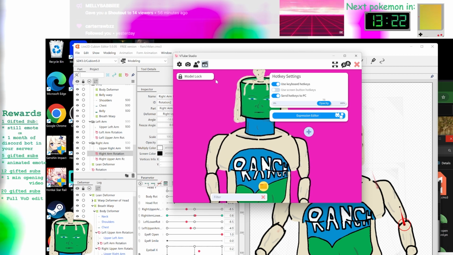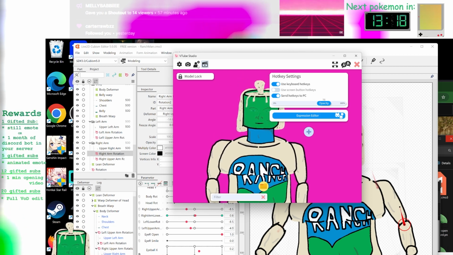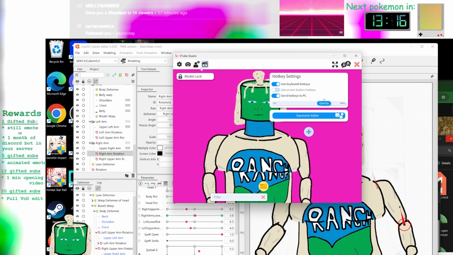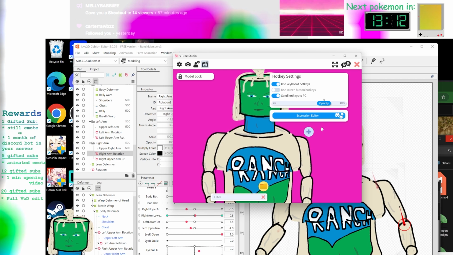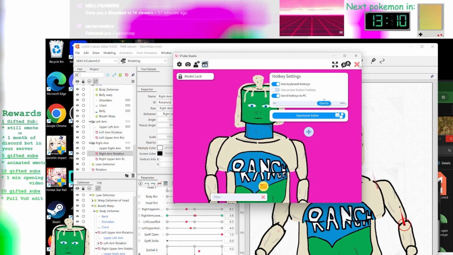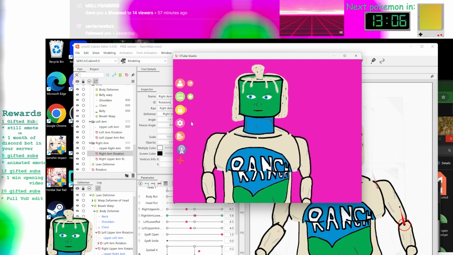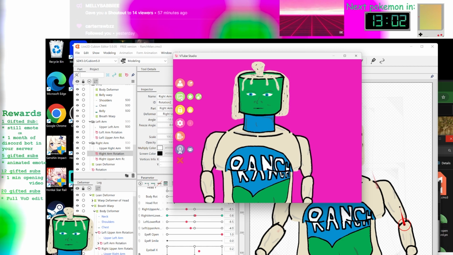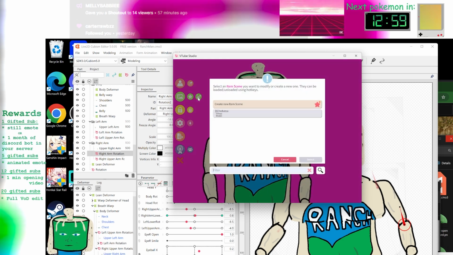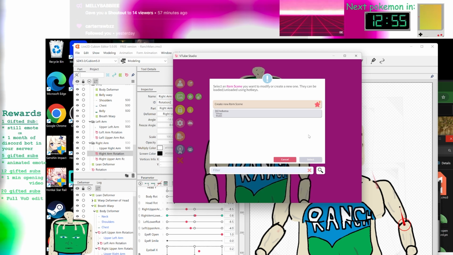Animations. That's a hotkeys. No one caught it. Rip. I'm sorry. Okay. So let's see here. Where do we add animations? I'm trying to see. The model settings. Is it this one? Okay, select an item scene you want to modify.